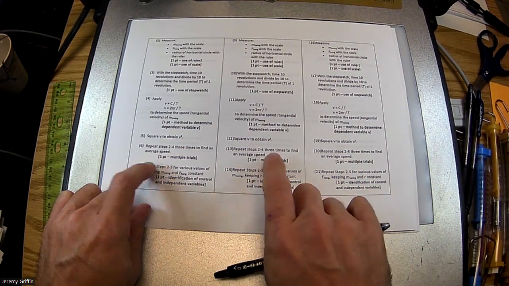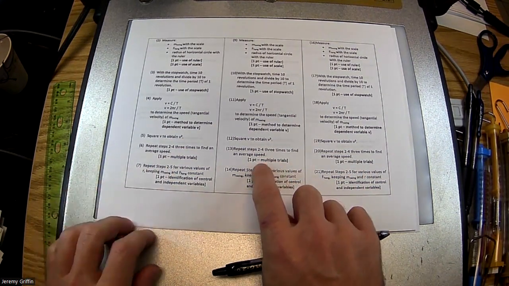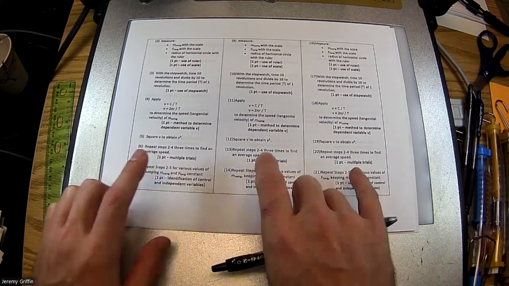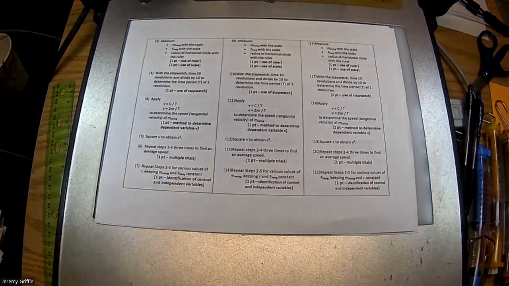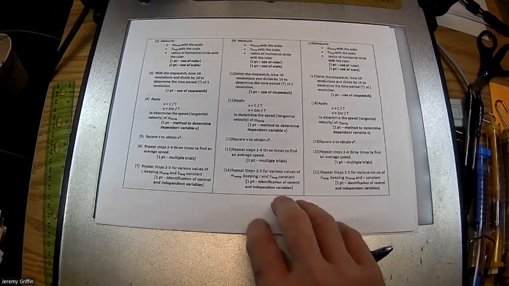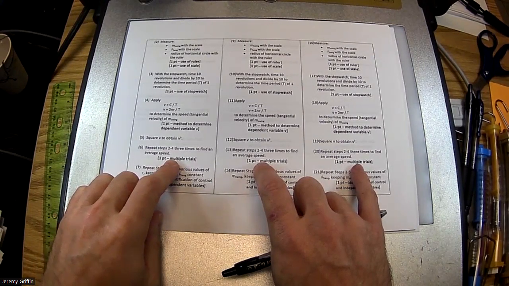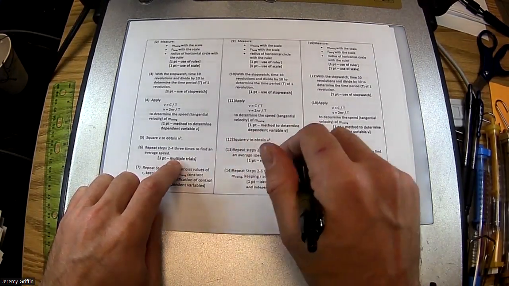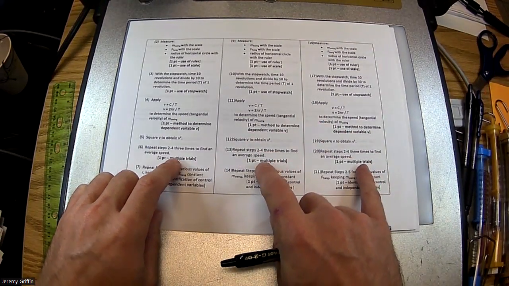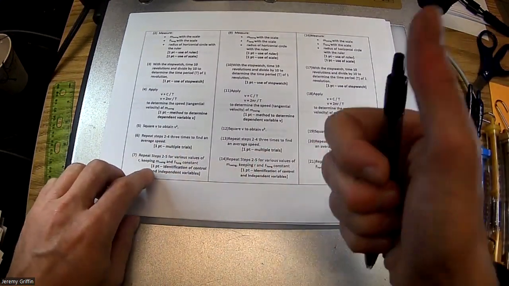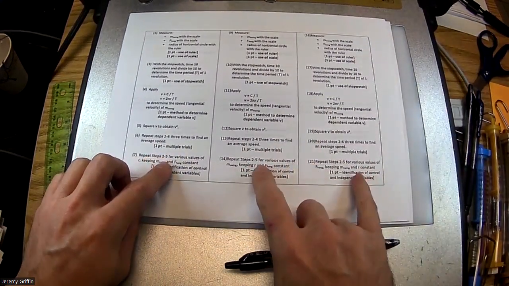Repeat the previous few steps 3 times to find an average speed. That's always a point in AP's book. I may have listed these steps in a slightly different order in the example I showed you guys last week, but there's always a step for multiple trials, to do the same thing over and over and take an average. Sometimes you might include that to reduce experimental error, to reduce random error. Sometimes it'll be a little faster with the stopwatch.